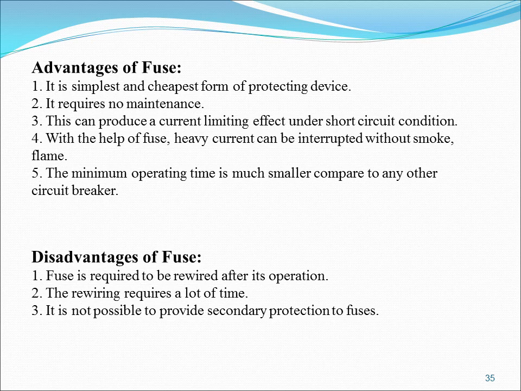The advantages of a fuse: it is the simplest and cheapest form of protecting device. It requires no maintenance. It can produce a current limiting effect under short circuit conditions. With the help of a fuse, heavy current can be interrupted without smoke and flame. The minimum operating time is much smaller compared to any other circuit breaker.